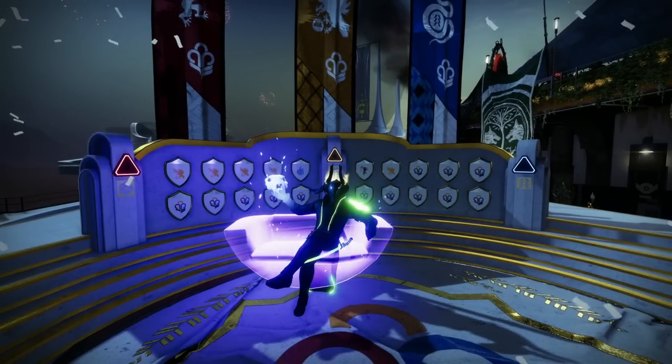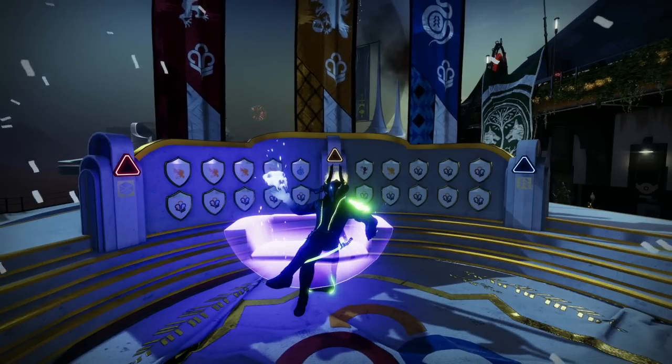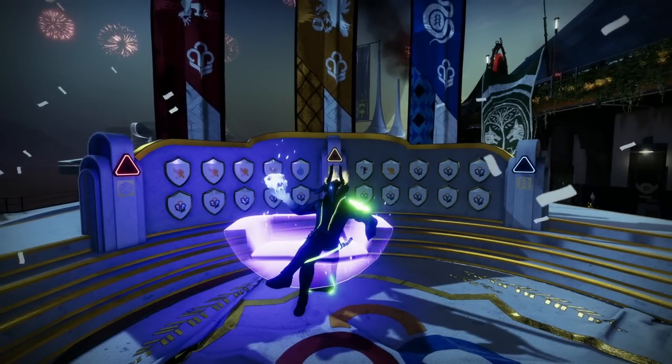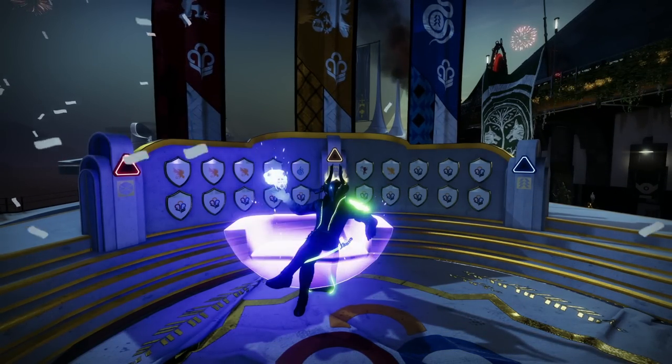Lots to go over this week again. We've got the second week of Guardian Games to have a look at. Iron Banana is returning for the last time this season to the Tower. We'll have a look at Eververse and we'll also have a look at Banshee and any other interesting things that tickle my fancy. But as always, first of all, let's have a look at the Eververse store.